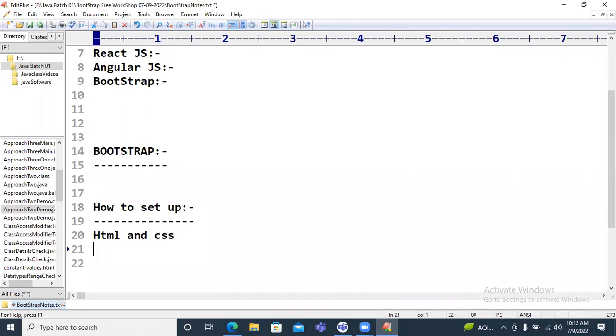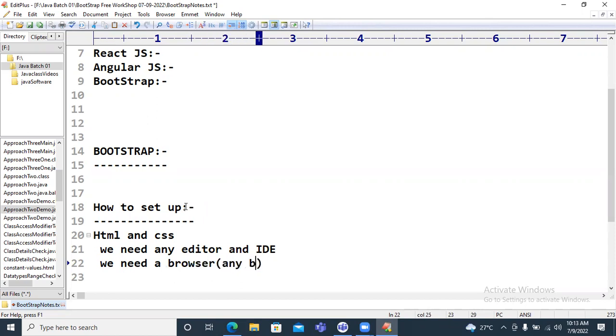The required things are any editor or IDE, and the next one is a browser. Any browser.